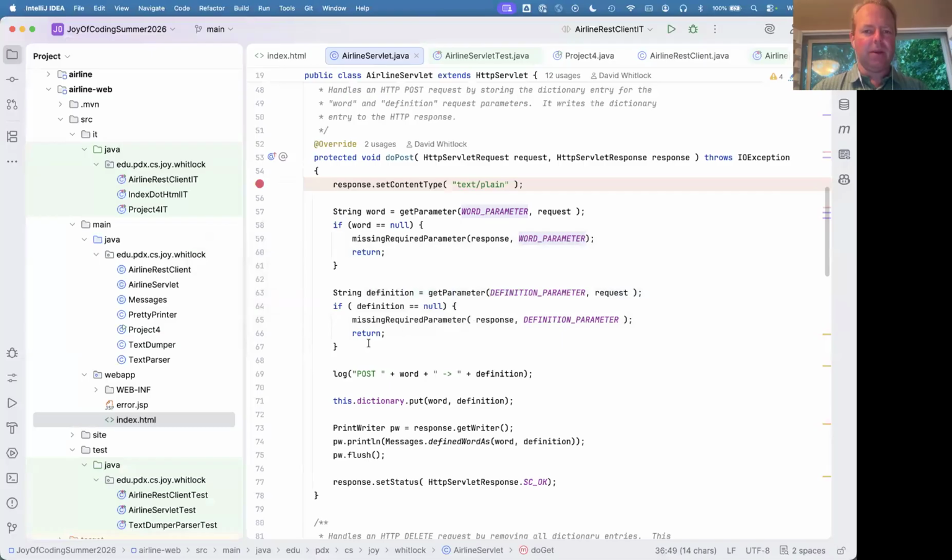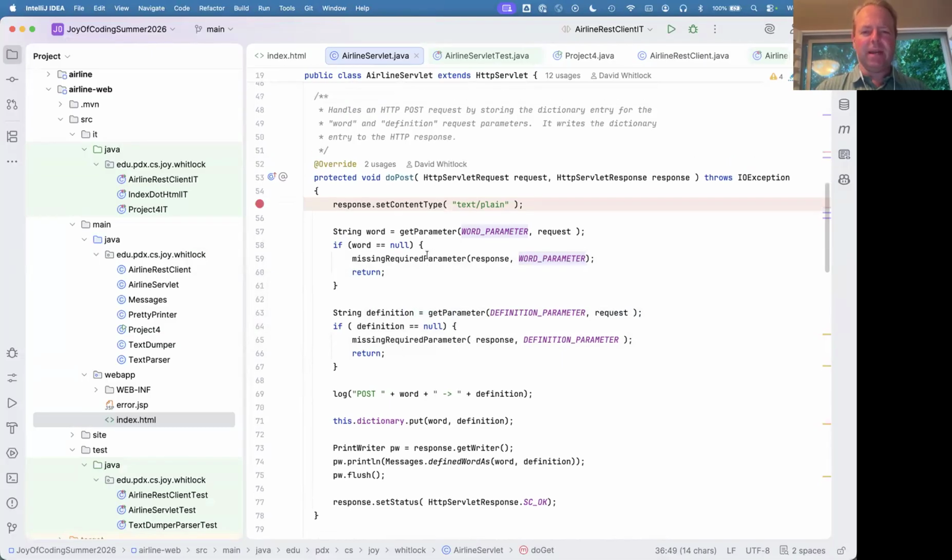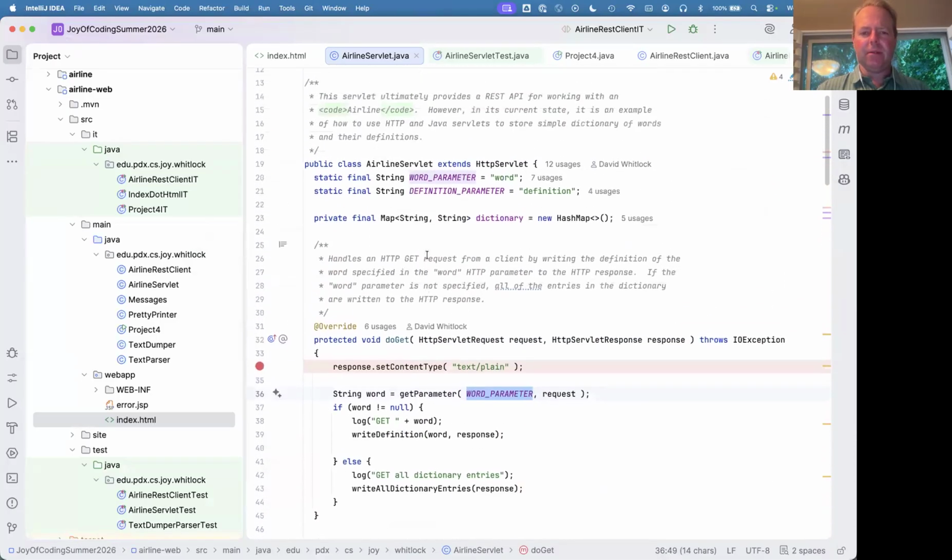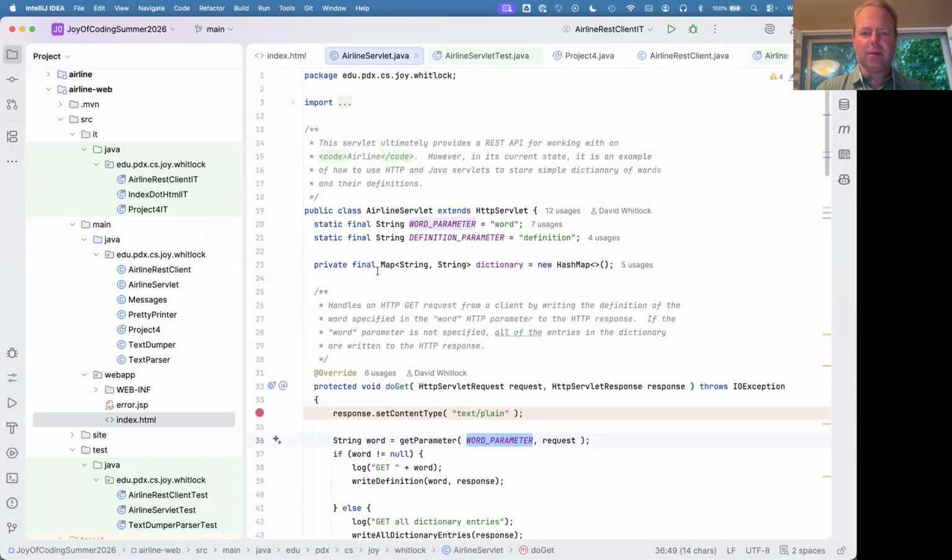I think the first thing I want to do is some renaming here. So instead of word and definition, I'm going to have this be airline name parameter.